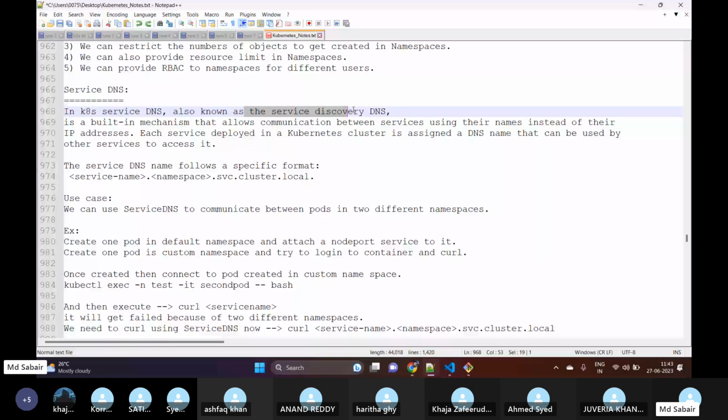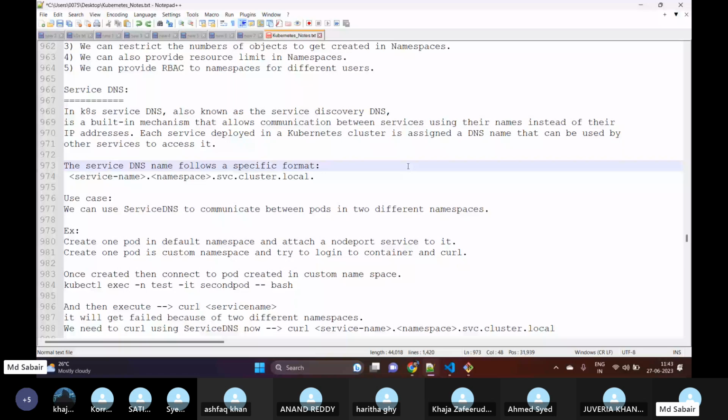It is a mechanism that allows communication between services using their names instead of their IP addresses. Earlier, in services, we accessed the node port and cluster IP services with the help of their IP addresses. But here we can communicate between the services based on the service DNS.